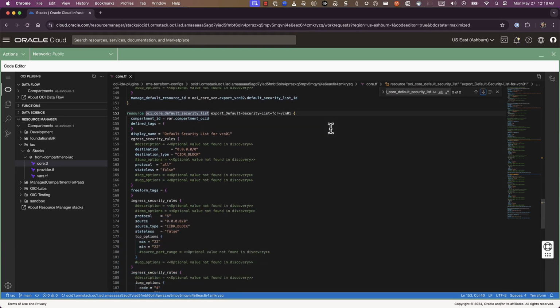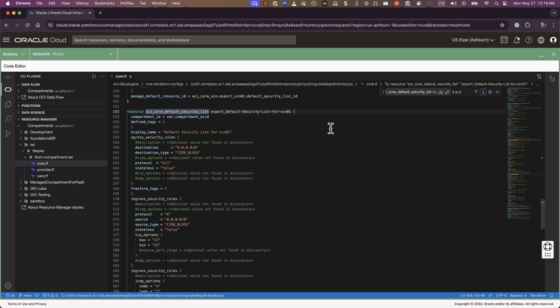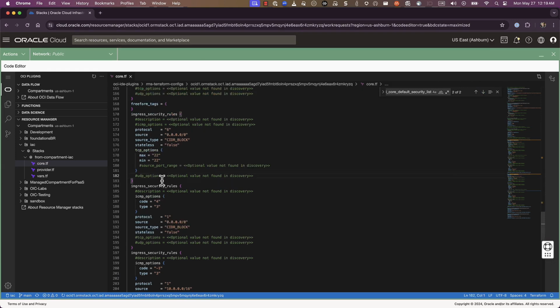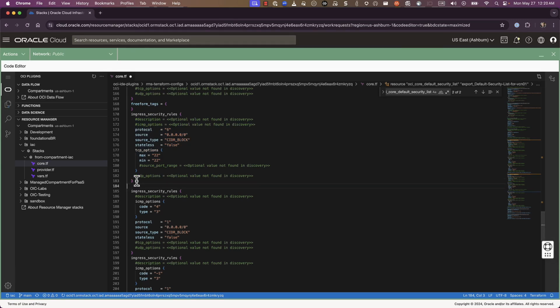Here we have all the rules, so let's go ahead and create a block with the ingress rule for port 80. I'll copy this block here where we have the rules for SSH and insert a new block.